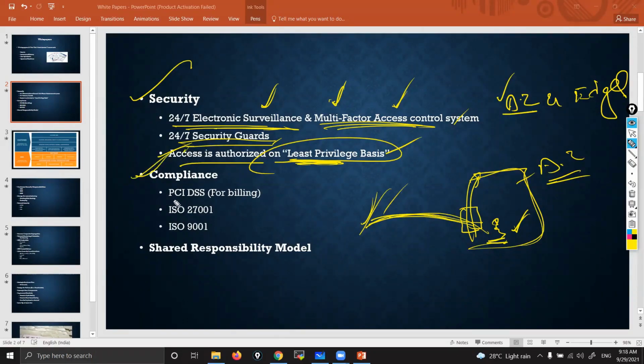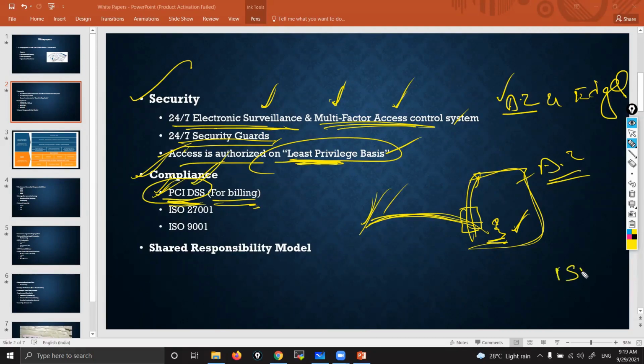Compliance. These are some monitoring companies, auditing companies you can call. They provide their certificate based on the best performance. Okay. So based on the best performance, they provide these documents. PCI DSS, these are most important, especially for billing. That means, see, while creating your AWS account, they are taking your card details, correct? You are giving card details to them. What if they misuse your money? What if they use your card for some other purpose, right? That will never happen because this particular company is monitoring AWS, and they will never misuse, because AWS has this company's certificate, PCI DSS billing.